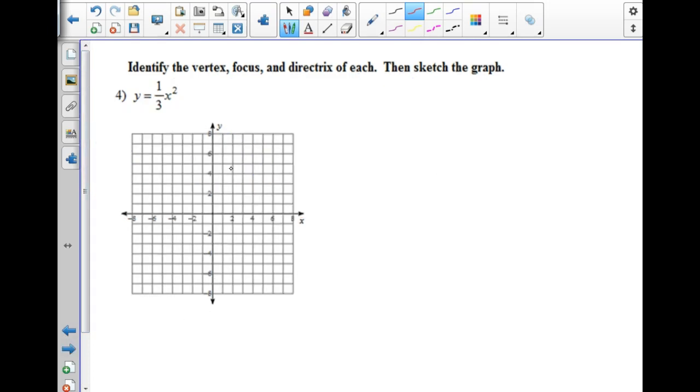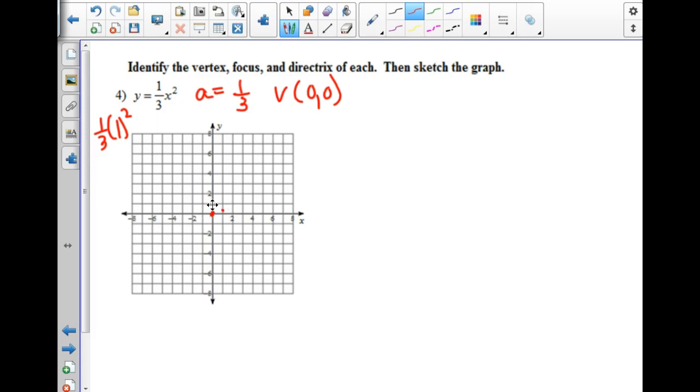Okay, now things are changing up. This time a is a third. This is on the next page. I want to sketch the graph. Let's maybe go ahead and do that. But 1/3 of 1 squared, that's kind of going to be icky. The vertex here is 0, 0. But 1/3 of 1 squared would actually put me at, my vertex is 0, 0.